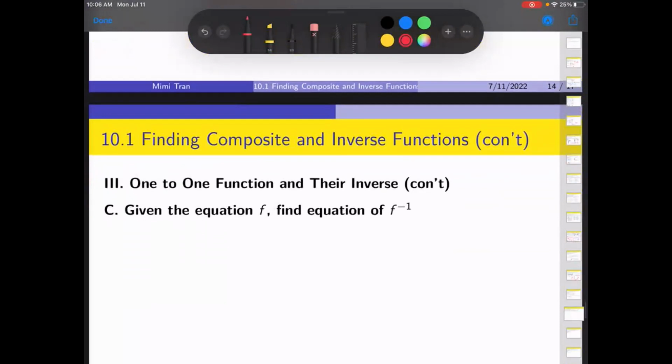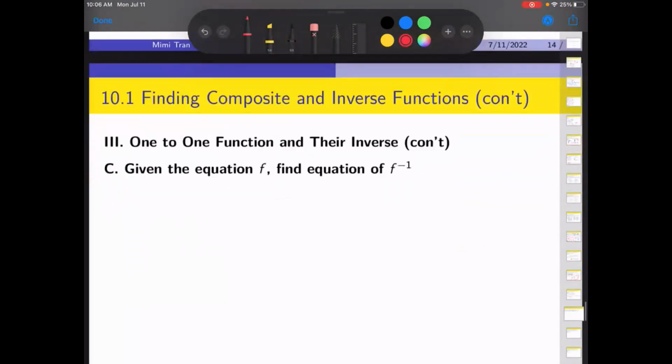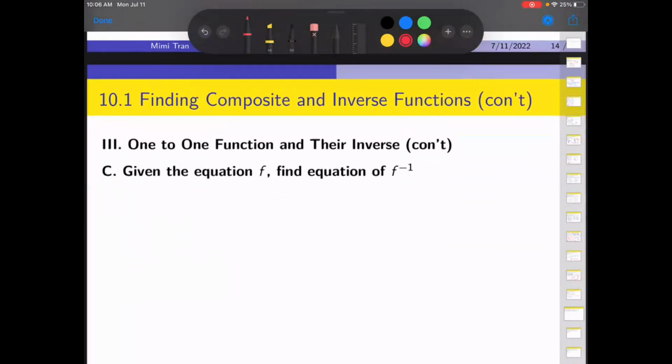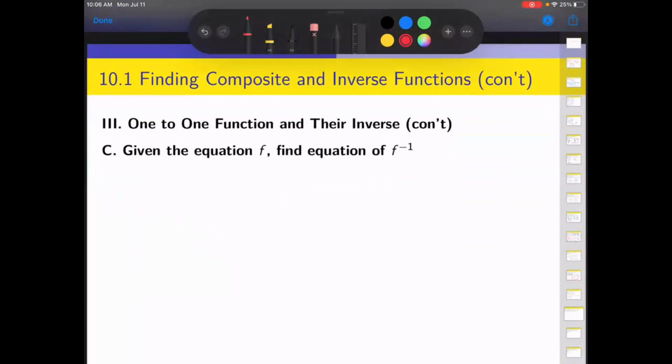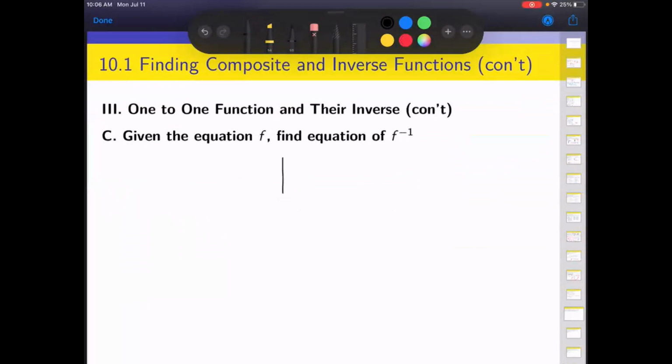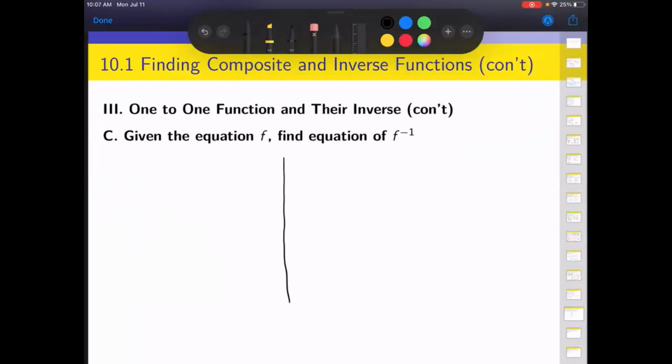Okay, now I think a little bit easier now. I think that's the harder part. Not harder, but it's just tedious. Now I think a little bit better, a little bit more interesting. So if I give you f, I'm not asking you to prove g is the inverse of f. I actually want you to find f inverse, right? So given an equation, I actually want you to find it.